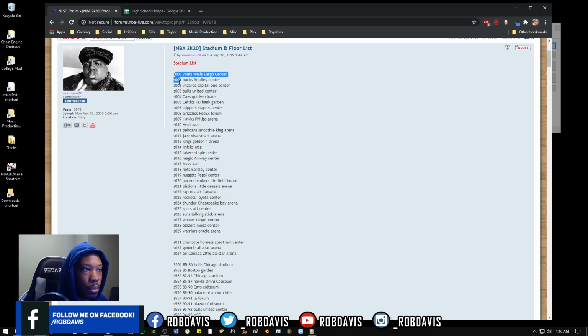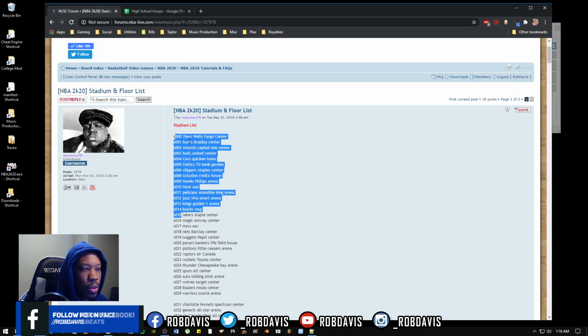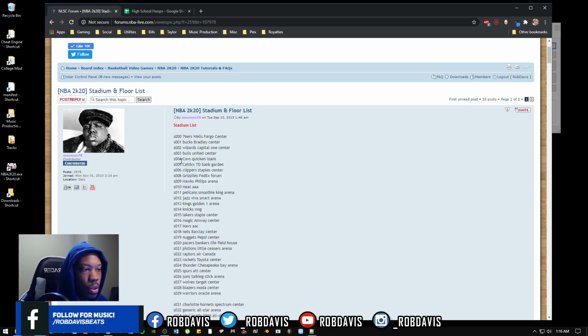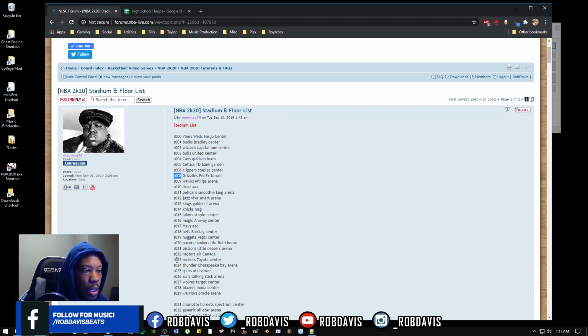And this is a way you can kind of quickly look at it if you need to, but usually it starts at 000, goes all the way down to 6, skips 7, goes to 8, goes all the way down to 29. So S029 would be the last team in a roster list, and that will be the last number that you're going to be replacing. So it's just good to kind of know how the teams are given their numbers. This is usually how it is for the first 30 teams.